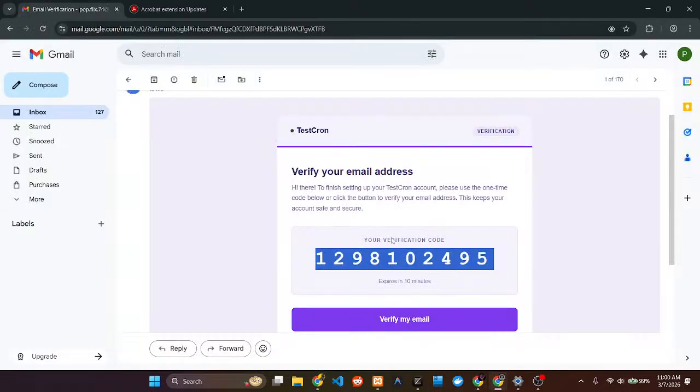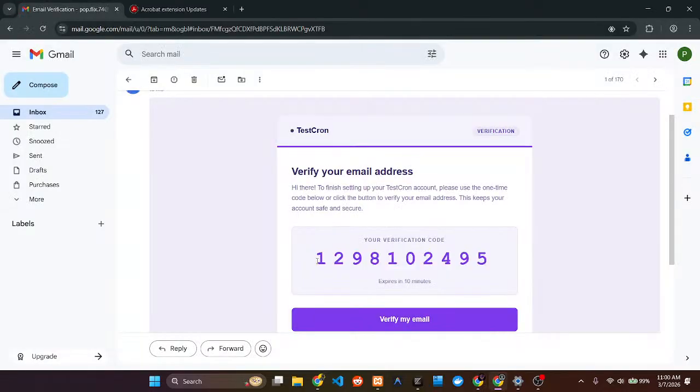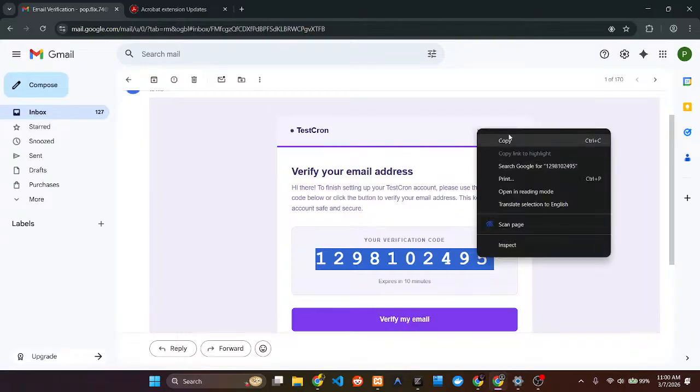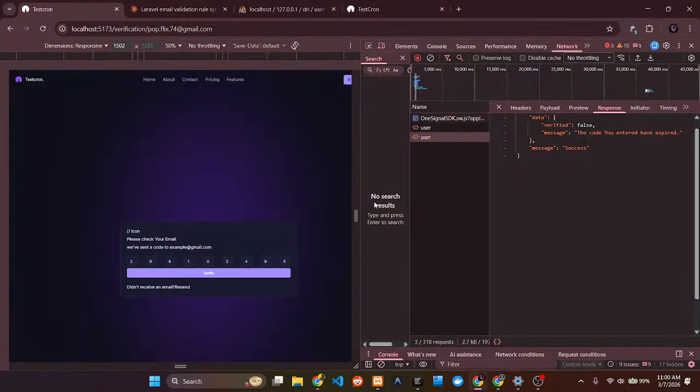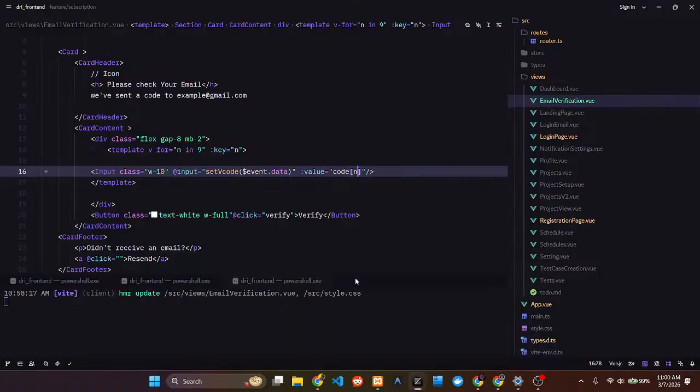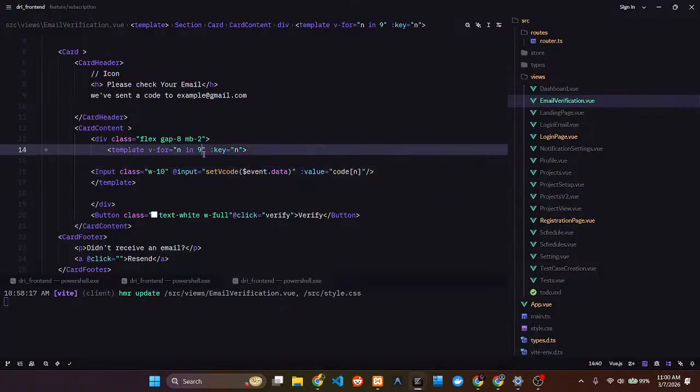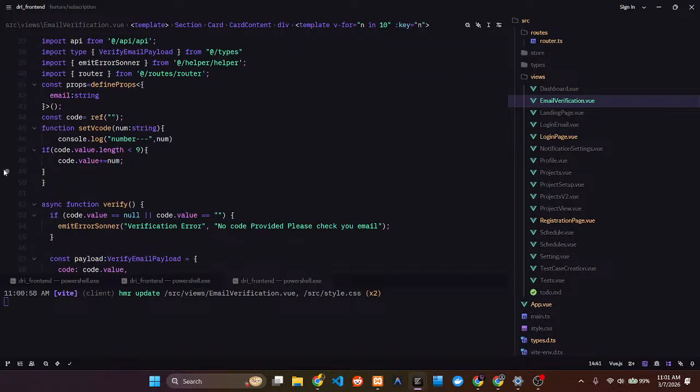I just need the pop up to be working as well. Let me get the code again. This is the code, but it's excluding the first number for some reason. Or is it that this doesn't have 1, 2, 3, 4, 5, 6, 7, 8, 9? Oh, it's 10 digits. Okay. I have 9 digits here. I thought it was 9. For some reason last night when I counted it, it was 9. But it's actually 10.